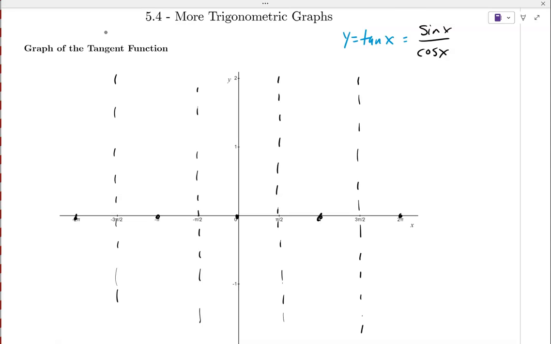I could go down and back up. I could go up and back down. Or I could crisscross, right? Like that. There's basically 4 ways I can do that in one of these regions, right? I could be a U shape up, a U shape down, up and to the right, or down and to the right. We just need to figure out which one it is for us. Let's do it analytically again.